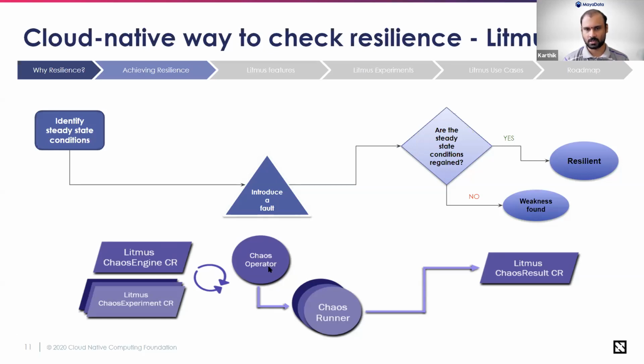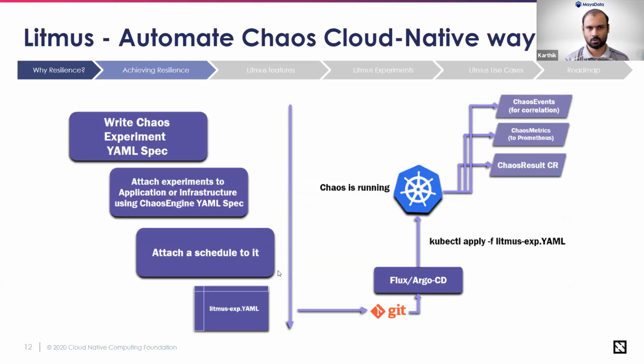So these are the custom resources, and these custom resources are watched by and managed by what we call the chaos controller or the chaos operator, right? So this is how cloud native chaos works. And there are several other abstractions on top of cloud native chaos YAMLs, these chaos resources. We're also integrating with other tools in the cloud native community like Argo. So you can run Argo workflows, which we call chaos workflows. You can weave together several experiments if you want to execute them in a certain order.